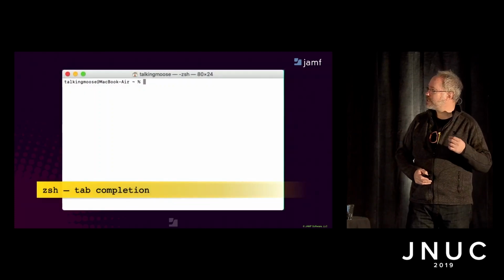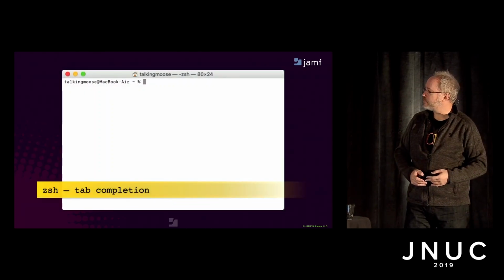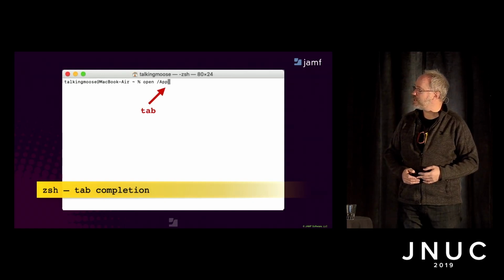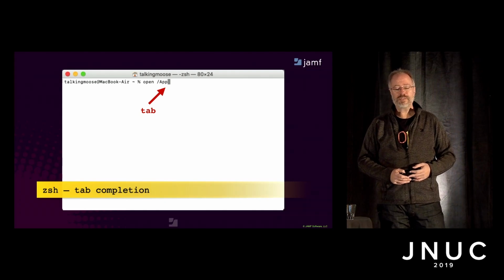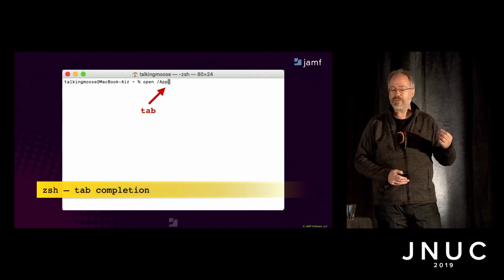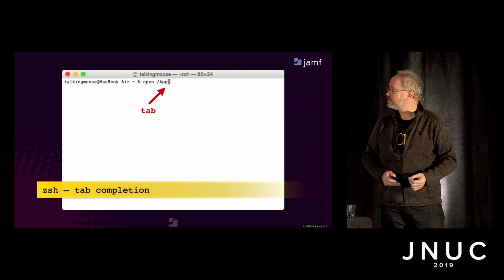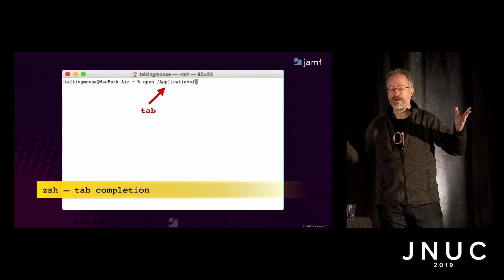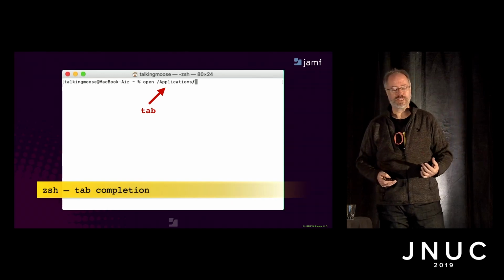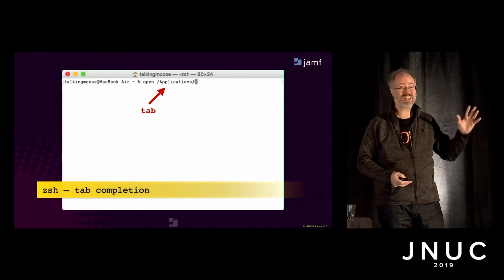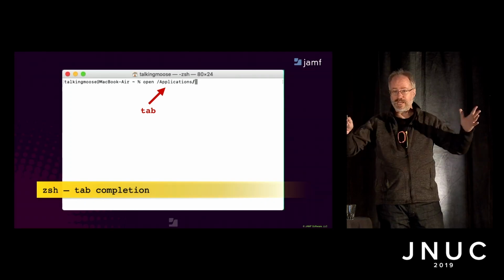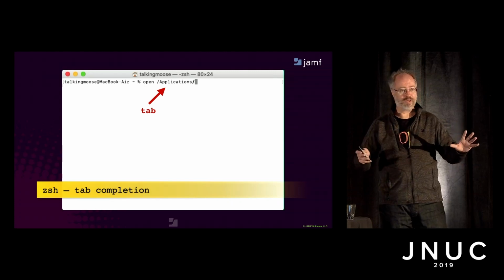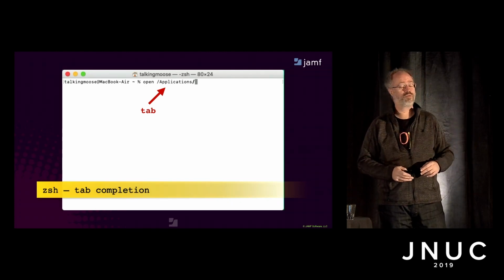I'm going to start typing my command. And then right here, I've started typing the word applications, and all I'm going to do is just press tab on my keyboard. When I do that, you'll see that the whole word auto-completes. My Z shell interpreter understands there are no other possible matches besides applications, and so it just fills in applications for me. So that's how it helps you keep things fairly well spelled out. And you know you've got your uppercase and your lowercase correct.